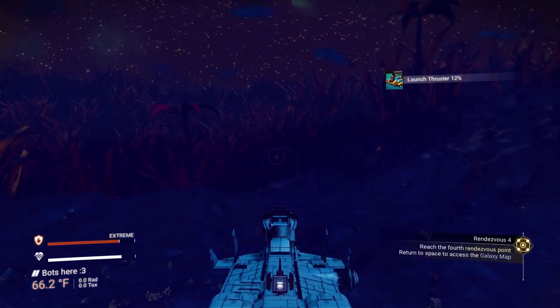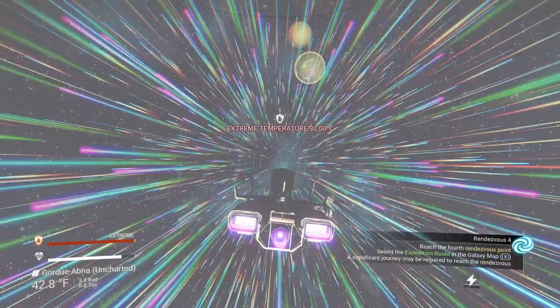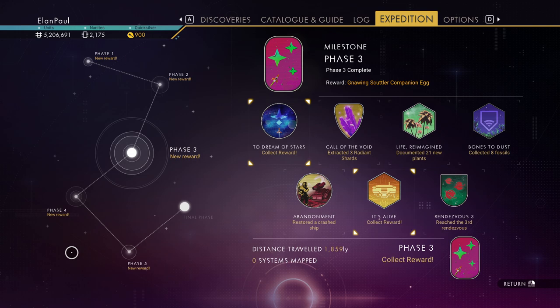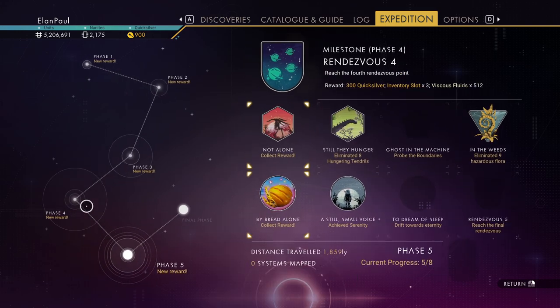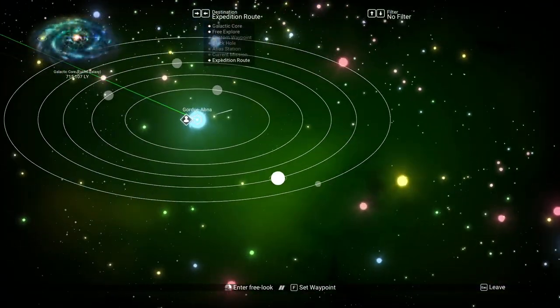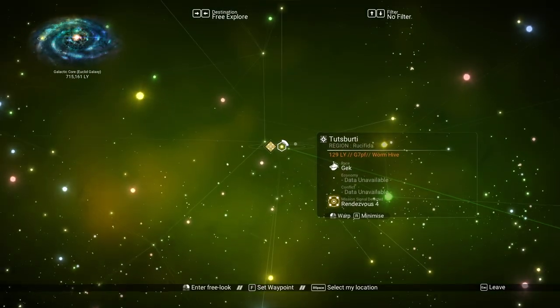So we have our completion. Phase 3 is complete. Once again, Phase 3, completed. We're done. Phase 4, we just need to get to the rendezvous. Phase 5, we just have two more things to do, but we can't do them until we get phase 4 complete. So let's go. What are we waiting for? So now, we can head back to rendezvous 4, where we wanted to be in the first place.